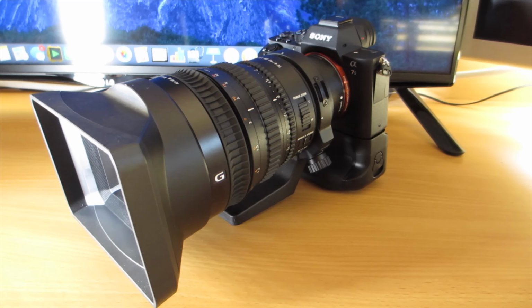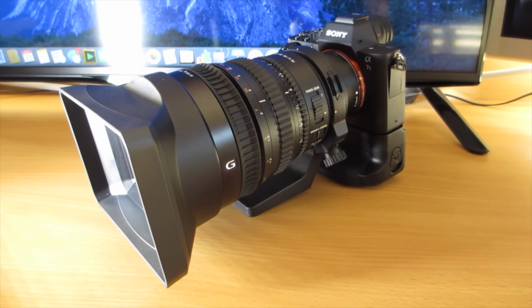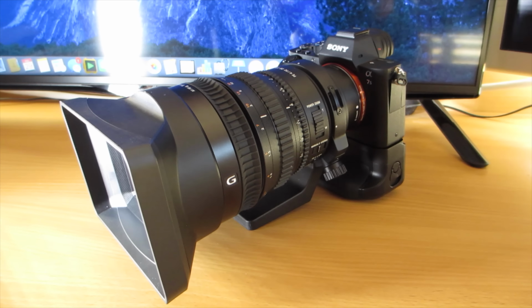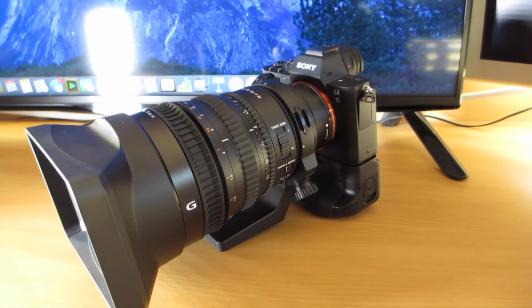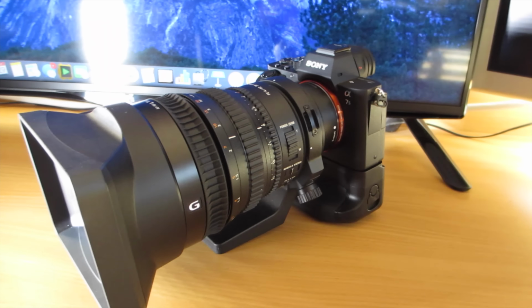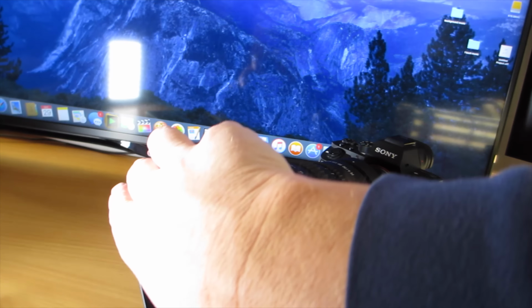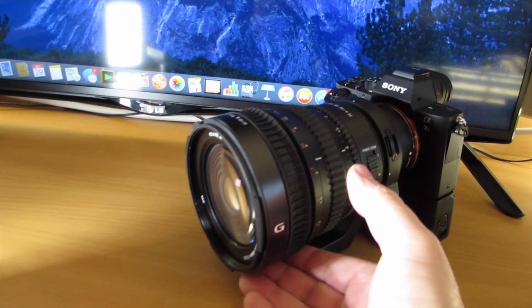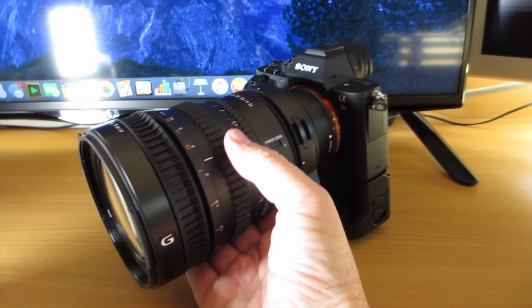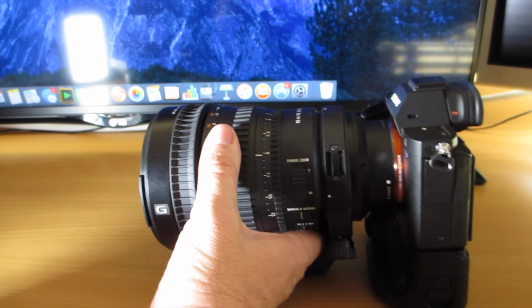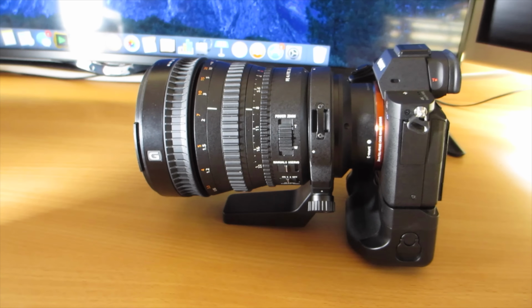It is just fantastic. Now, you're looking at this lens walking around town, it does have quite a professional look to it, but if you want to go a little more low profile, you can take this and turn this, and we're going to take that lens hood off. So you can see now that takes quite a bit of the bulk away from the lens.